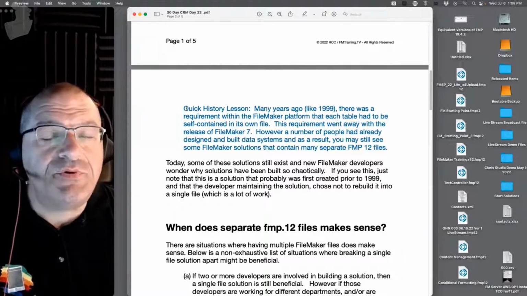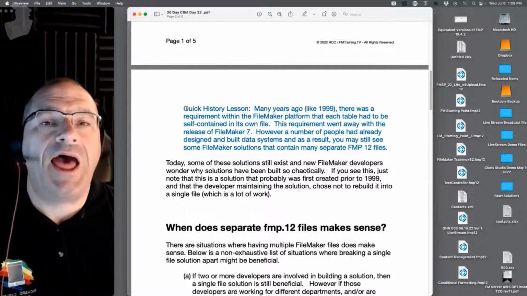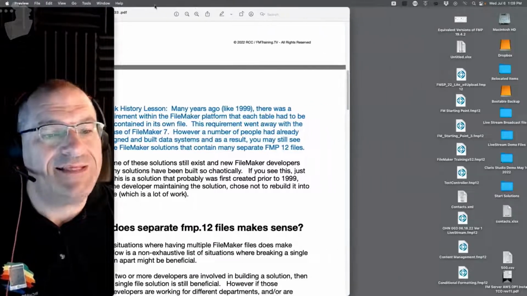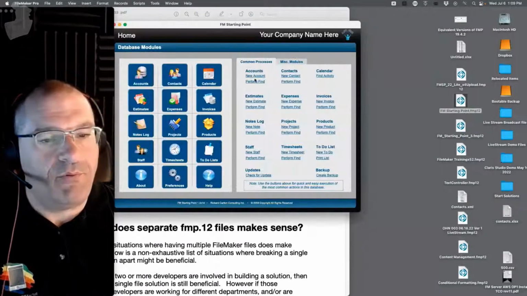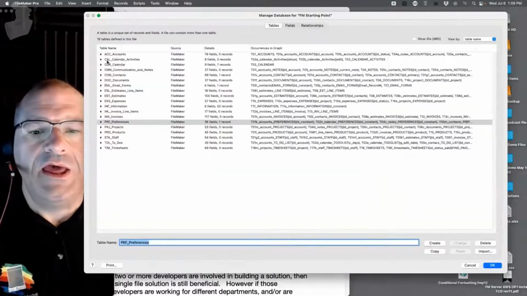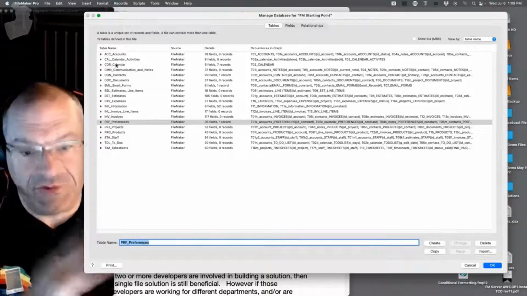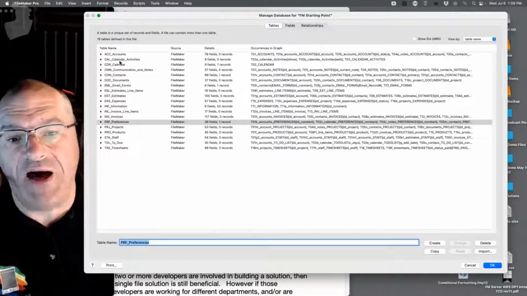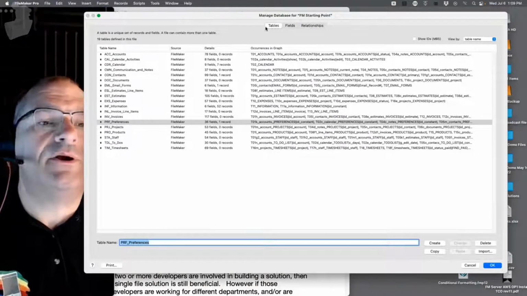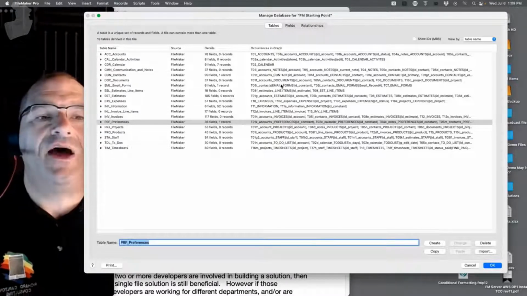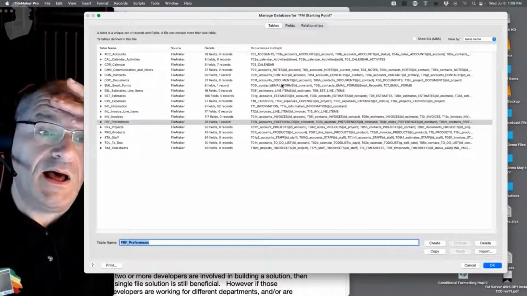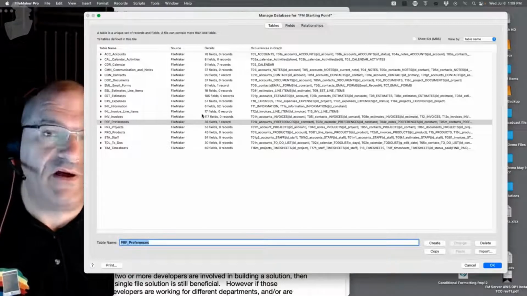And so for all the solutions prior to that, each table had to be in its own file. So if we had built Starting Point at that time, you go into Starting Point, File, Manage, Database, and you go to Tables, each one of these would have been a table. Or correction, it was a table already, but it would have been its own file. When you go into Manage Database, there's this Tables option up here. Prior to FileMaker 7, this tab didn't exist. So when you went into the file, into the field definitions, it dropped you onto the one table attached to the file. Starting with 7, they added this so you could put multiple tables in a file.